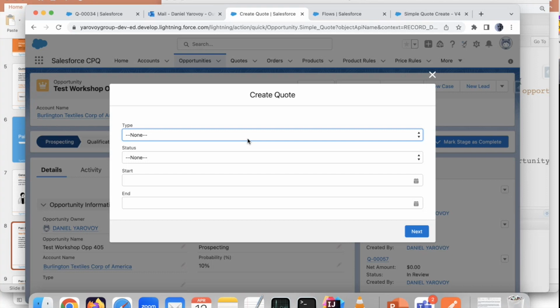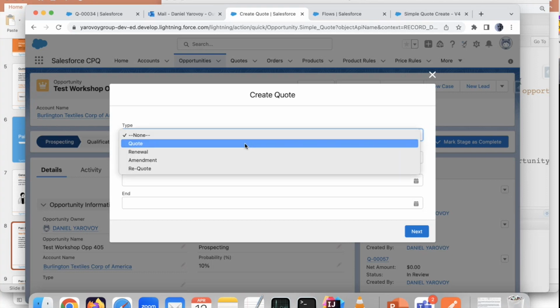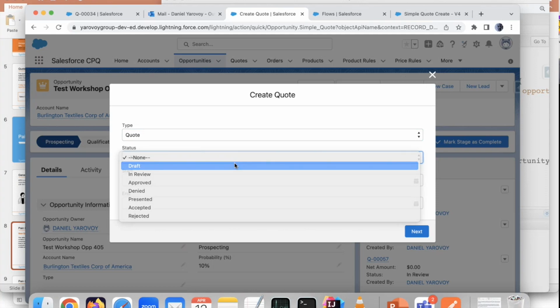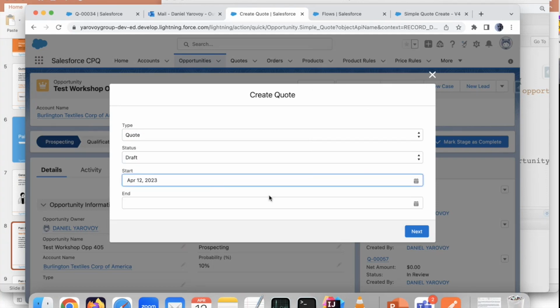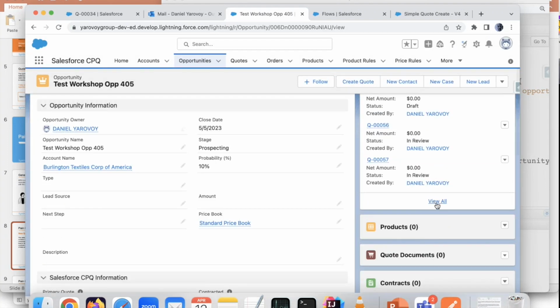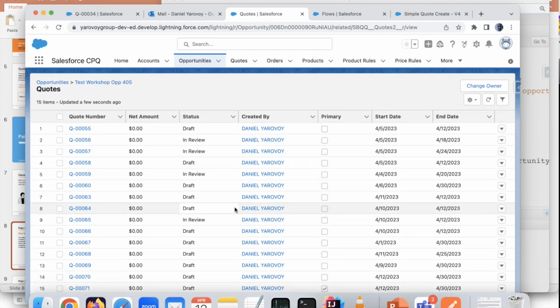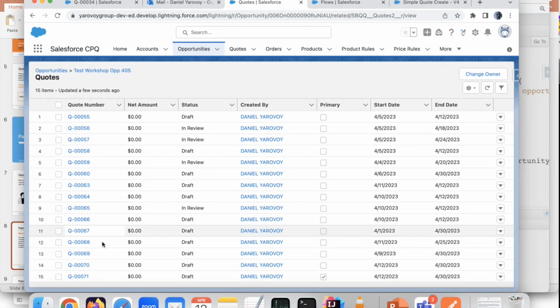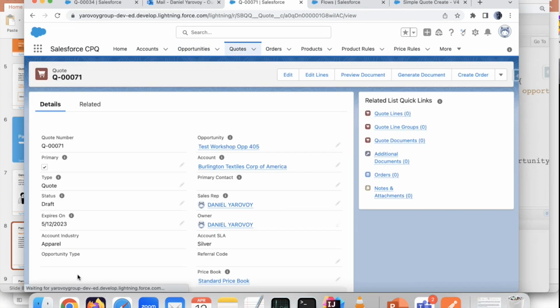We can have any fields we want. And this change, in my opinion, changes a lot for the end user, to have only what we want, to not have such a busy screen, to have exactly what's needed for the business process. And I chose only 4 fields in here. And I'm creating a new quote on a different sandbox. And I'm going to my last quote here, which is 71. And you can see that the opportunity and account are automatically pre-populated.